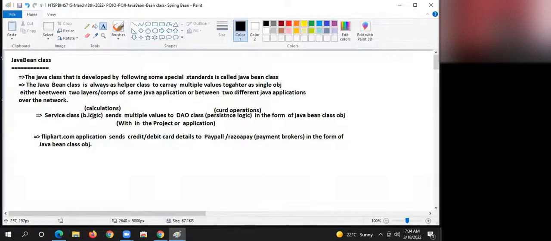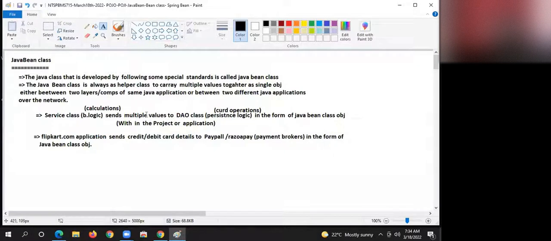The Java class that does calculations is called service class. The Java class that contains persistence logic, that means saving data to a table, reading data from a database table, updating a record, deleting a record, these logics are called as what? Persistence logics. Is that clear, guys?